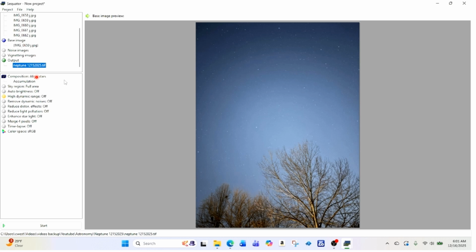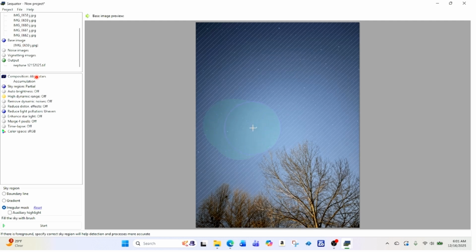That is a requirement. Now I'm going to go through and pick the sky area because this is a large area of the sky, and I want to try to pick the area where Neptune is at. So I'm going to pick this whole area right here, and that kind of gives it a highlight area, something to work on, because the rest of the areas won't be in good shape. I probably could have picked a smaller area and got a little better resolution there, but that'll work.